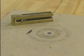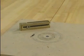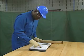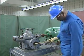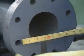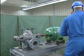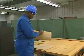Let's watch a mechanic use this gasket cutter to cut a circular gasket to fit a pipe flange. Before he begins, the mechanic verifies that he has the correct gasket material by checking his company's maintenance procedure. To prepare for cutting the gasket, the mechanic measures the inside diameter of the flange and the outside diameter of the flange. These measurements will allow him to set the blade on the cutter to cut a gasket that will fit the flange exactly. Next, the mechanic sets up the gasket cutter.